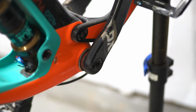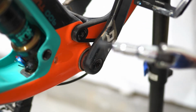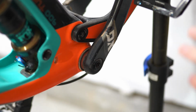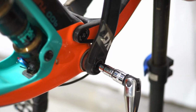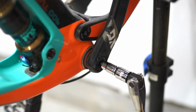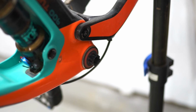All right, now in order to get the cranks off, you have to loosen this bolt. Now this bolt can actually be a really big pain to get off. Generally when I've had to use this, I've had to use a breaker bar in order to actually get this thing completely off. Now, in full disclosure, I did already go in and adjust this so that I could get this off easier on camera. Now, you'll have to just make sure that there's no other steps you need to take before removing this. But other than that, this thing will just go ahead and screw right off. There we go. We'll get the other side off as well.